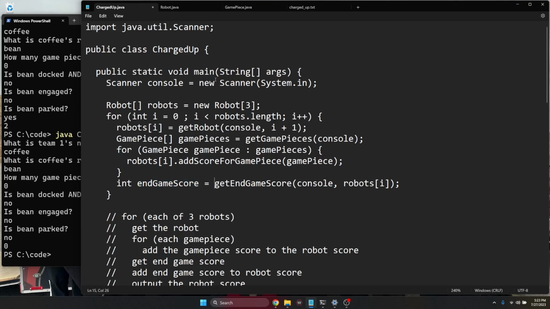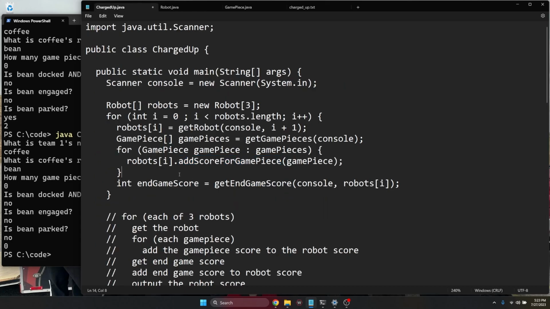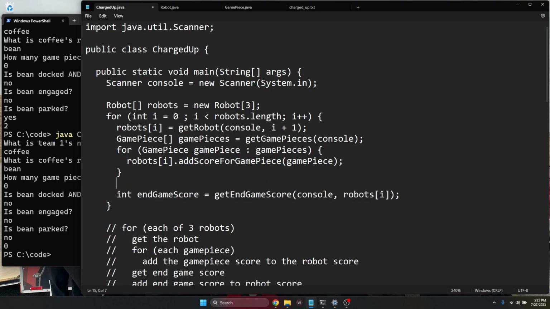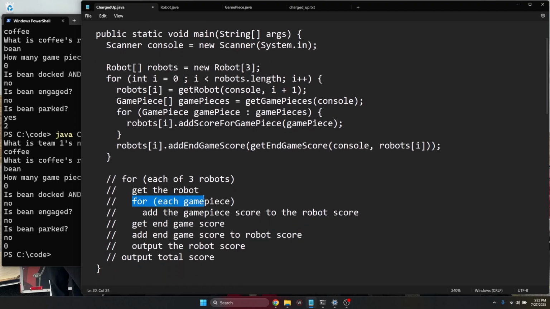We want to do the same thing. Well, we don't want to call add score for game piece. This time we want to call add endgame score. Just like so. And then at the end, we've now taken care of for each game piece, add the game piece score to the robot, get the endgame score, add the endgame score.